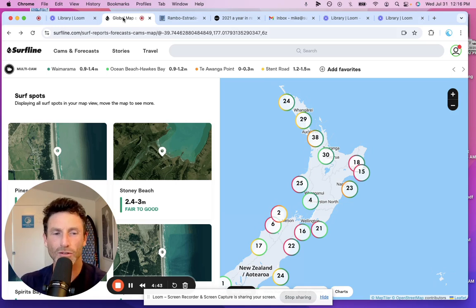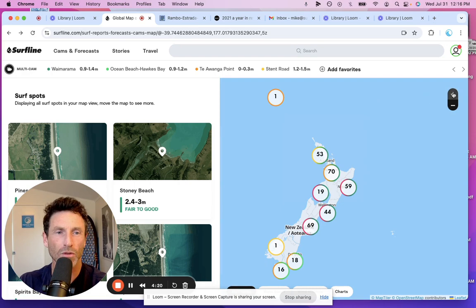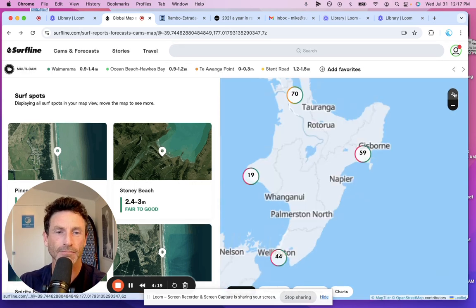How to use Surfline properly. Two of the most common questions I get are how do I read and how do I use Surfline, and also, maybe more of a comment, people always say, why is Surfline so bad at predicting my local beach? So I will show you guys how I use Surfline. I'm currently living here on the east coast of the North Island in New Zealand.